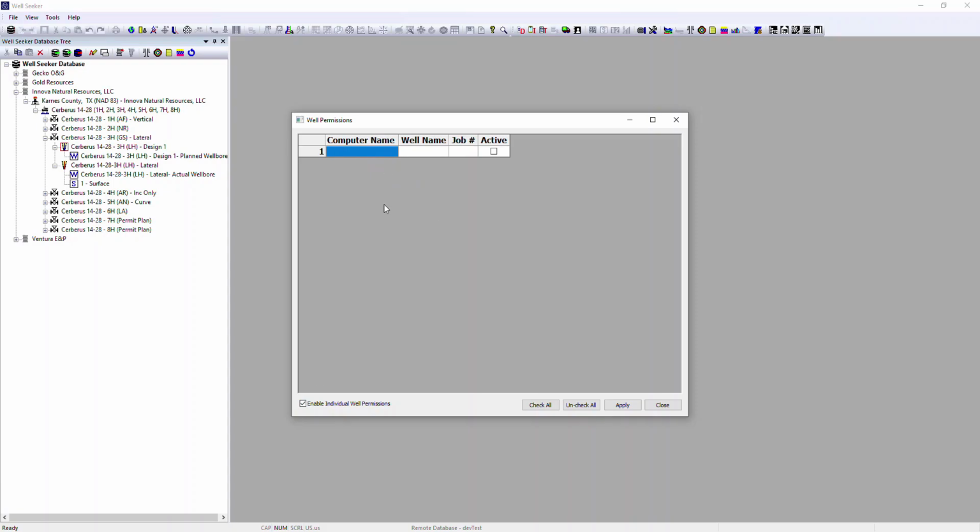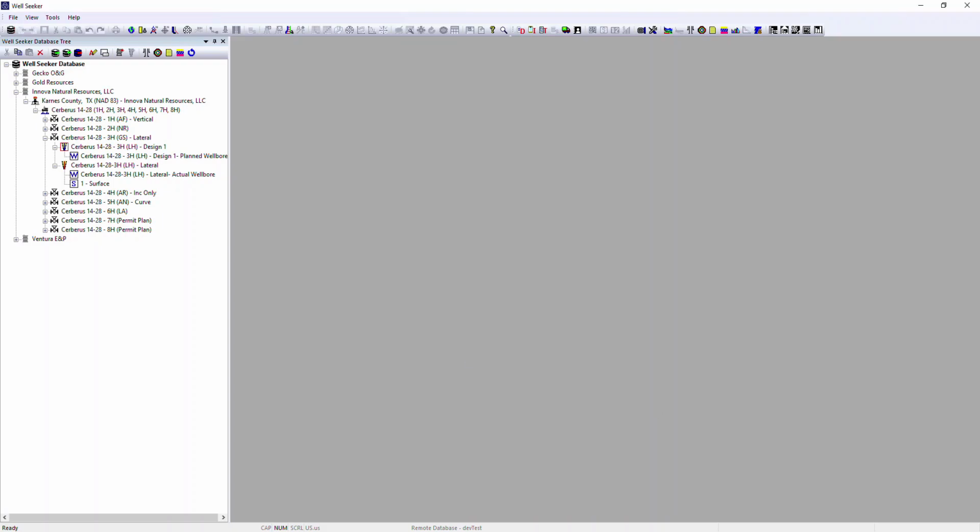If the guys arrive in the field and the computer name hasn't been put in correctly, or you've forgotten to do it, they will not be able to draw anything down either. So this is a very useful feature, but care needs to be taken with it. And if there is ever a problem with the field engineers being able to access data to pull it down to the field, then this is the first place that you would want to look and check: is it enabled? Do you want it enabled? And if it is enabled, do you have the correct computer name and the correct job selected in here? So we'll just keep this unchecked, we'll hit apply and close.